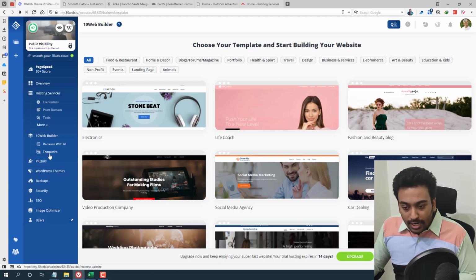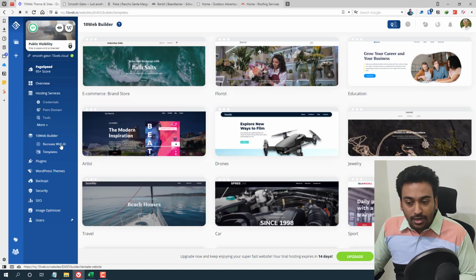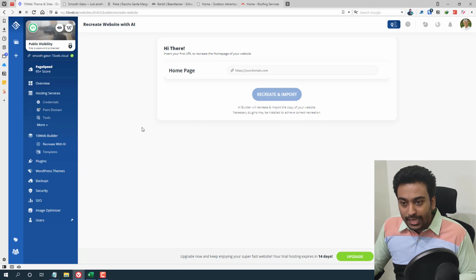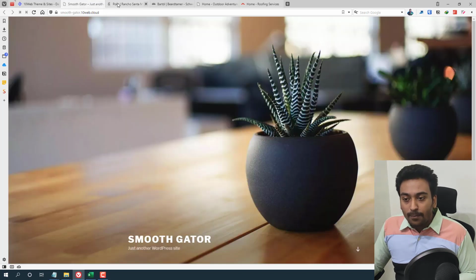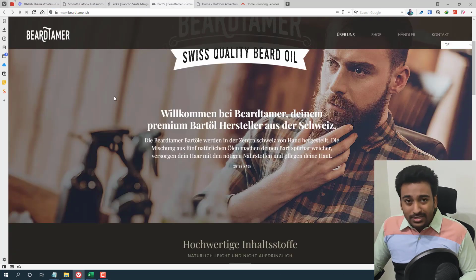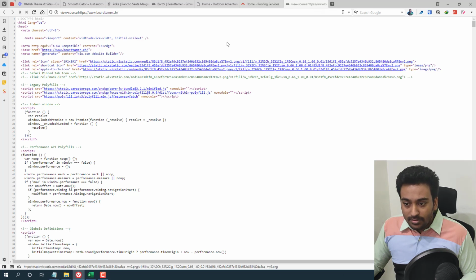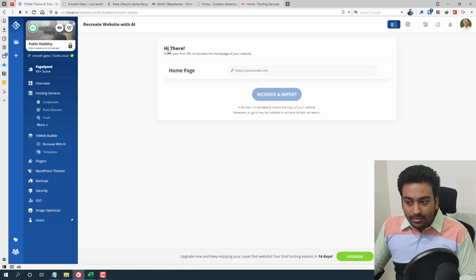Now let us go to the main part. This is the template area where you can choose any of the existing templates and build on it, but now we are going to focus mainly on the AI part, where I think a couple of examples, these two, are based out of Wix sites. If I go into the source page, you can see these are Wix sites. Wix static, Wix website builder. I have not tried this site. I just wanted to showcase a real life example of how it will work.